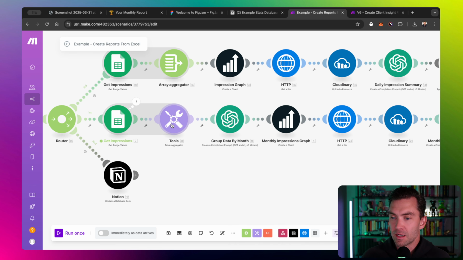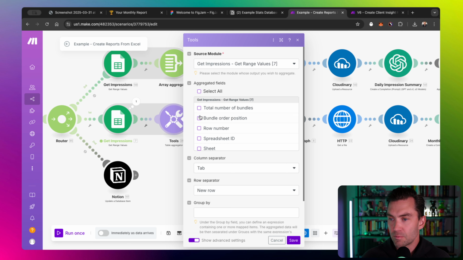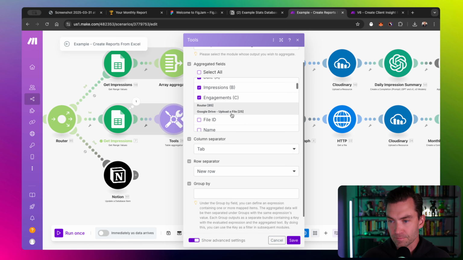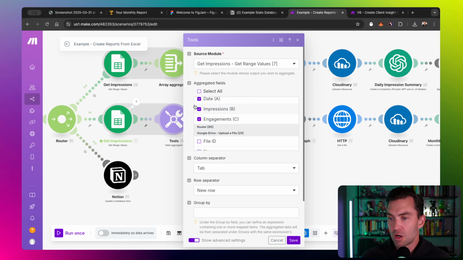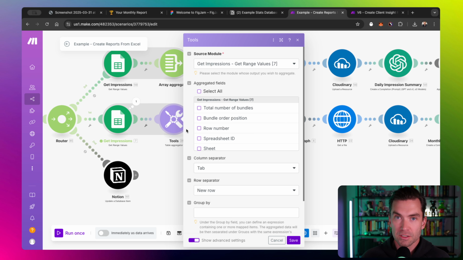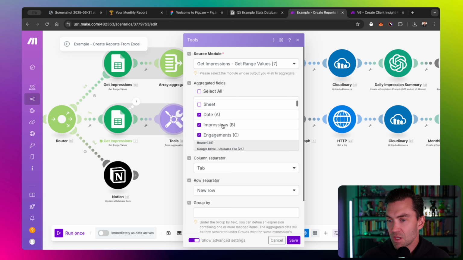So that means for the data, the table aggregator, I really just have to pull all the data out of it. As you saw, I used it in the prompt, but I'm using the table aggregator because it'll organize the data for the prompt. Then I can pass it over, and it'll just print out the text as the table, and ChatGPT knows what to do with it. Or sorry, OpenAI knows what to do with it.